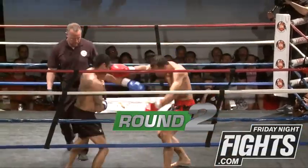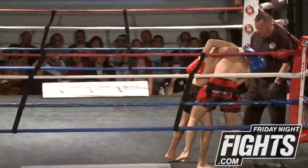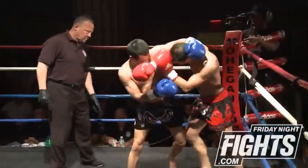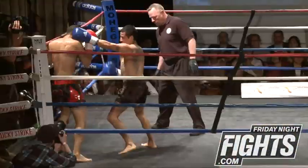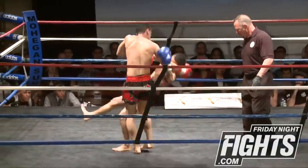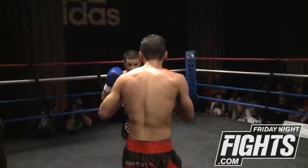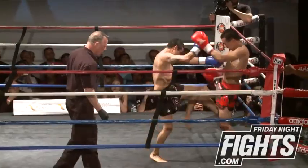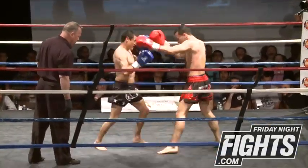And Juan is right back in where he wanted to be — good job keeping him out of the outside. Yousef trying to keep Juan on the outside. Houston did a little bit better of a job in the beginning, but Juan just got right back in there. Good shot to the left side, just outside the liver range. Houston doing a little bit better job keeping it in, but Juan just walks right in. He keeps backing straight up — the problem with backing straight up is you run out of room eventually.